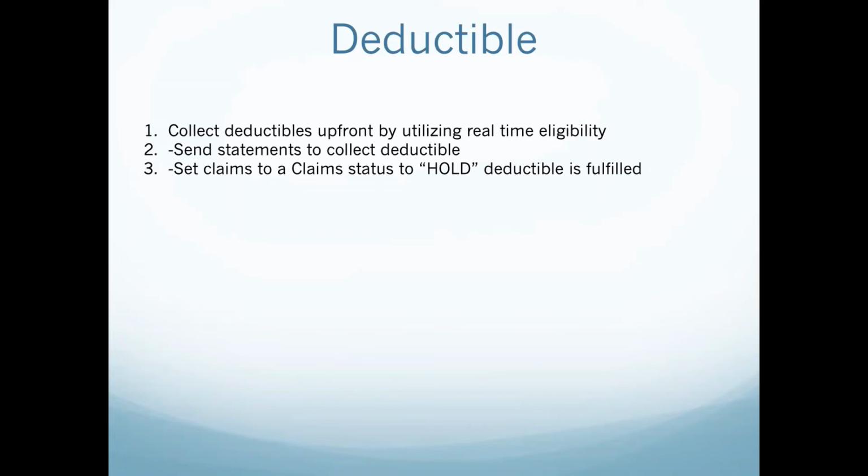So this is a way that we can make sure that we're actually getting that money from the patients, and we don't have to chase them with statements or phone calls to make sure that we're getting that money from them in the end. The second option that we have is to send the statements to the patient. So this would just be rendering the services, processing the claims through the insurance, and once we get that deductible notification, sending statements out to the patient in an attempt to collect those balances. And sometimes you may have to call the patients to make sure that they're receiving the statements and try and collect balances that way.